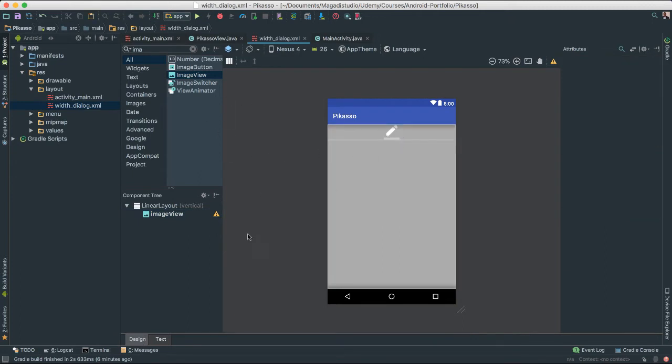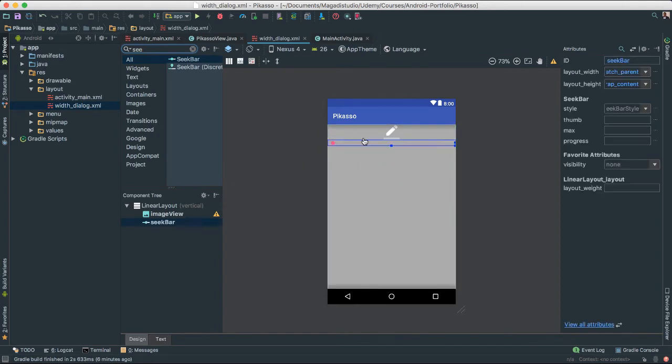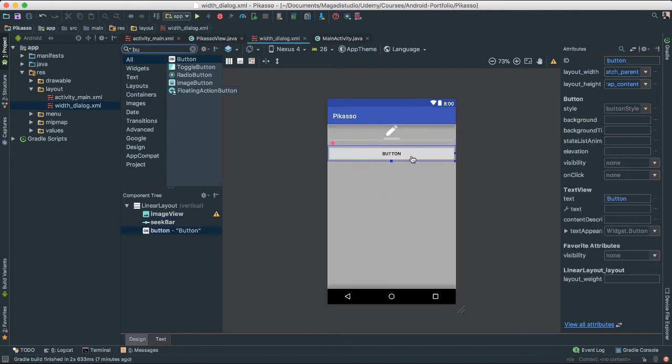And then we're going to put an image, and then let's find a seek bar. Let's use this one here. I'm going to put it right there. There we go. It's our seek bar. And then we're going to put a button at the bottom. There we go. We have our button.